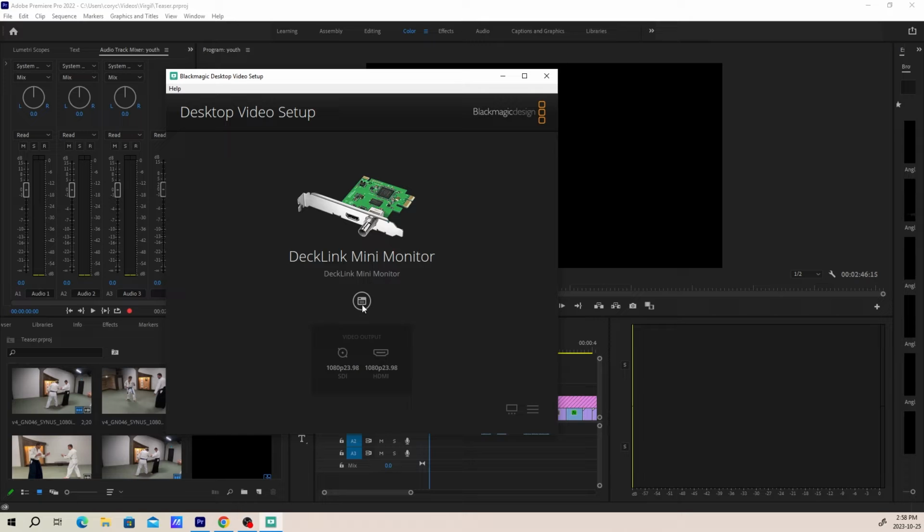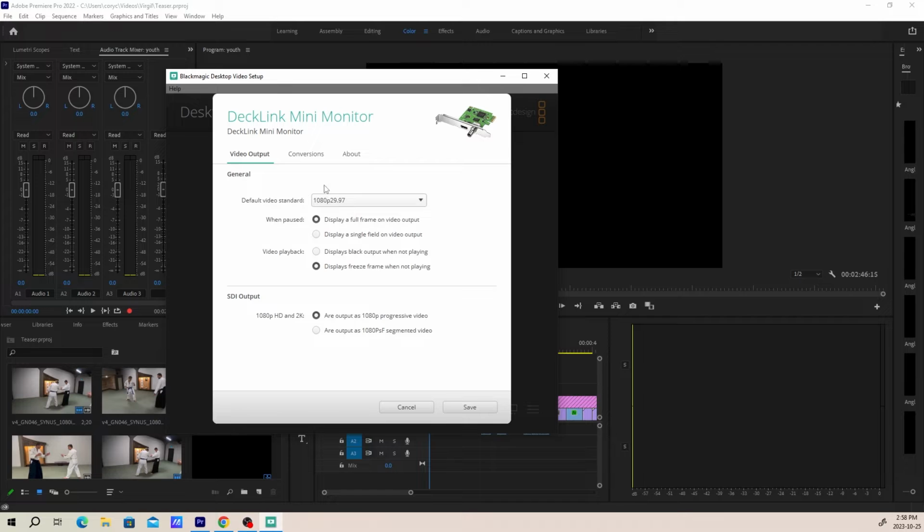So when this is open, there's not a whole lot of options you really need. We're going to click this thing in the middle. I just have the DeckLink Mini because I'm just using Playout. And this is more or less the way I want it. But of course, you can change the default standard in these as you like. But I like to have it as 1080p 29.97 because that is what my playout is going to be. So I want to make sure that it looks okay regardless of what frame rate I'm actually editing in.